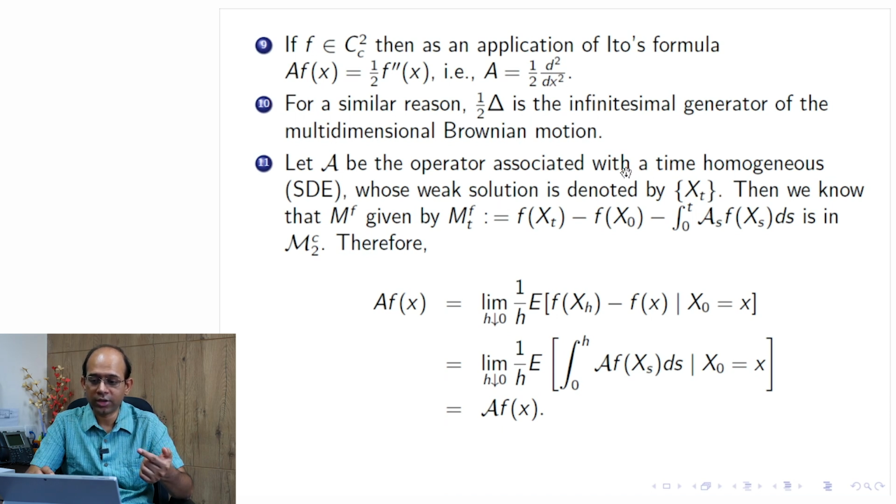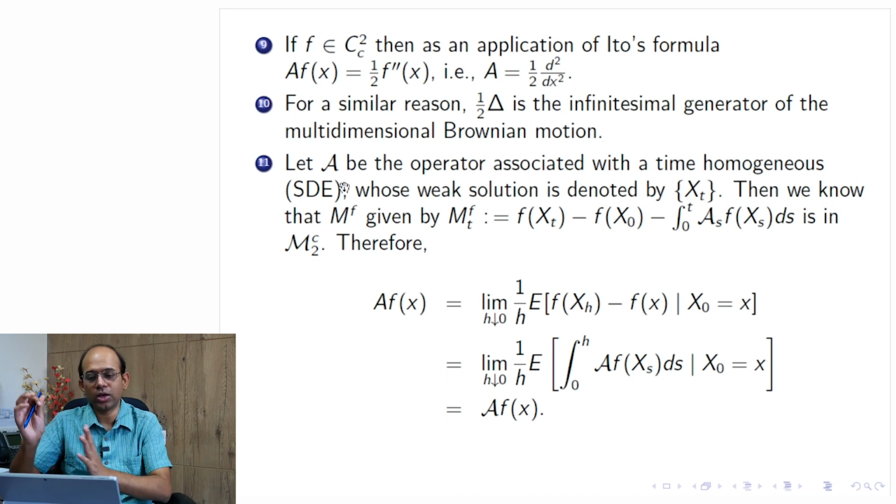Because when I have a time homogeneous SDE, the solution becomes a strong Markov process with respect to the filtration. Okay, so for that, we can also discuss what is the Markov semigroup and what is the infinitesimal generator of that Markov semigroup, which we denote by capital A. Note this A is the uppercase, but this is a mathcal A, the script A. So these two are denoted differently at present.